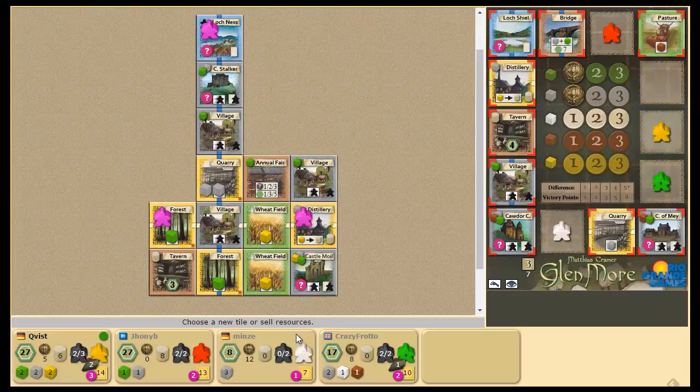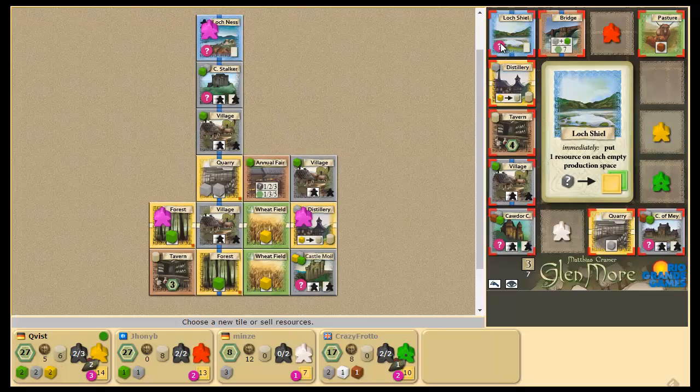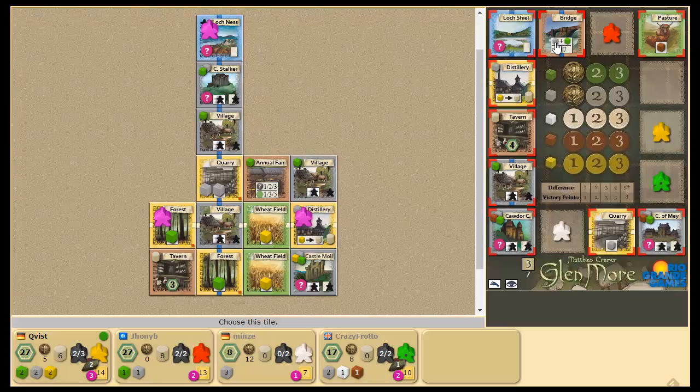But I can get that next because these two don't have any whiskey. I don't need that. He doesn't have wheat for whiskey here. And Lok Shiel puts one resource on each empty space that can produce. And the bridge too is really good, turns stone and wood into 7 points. I really want that. So, let's see here.